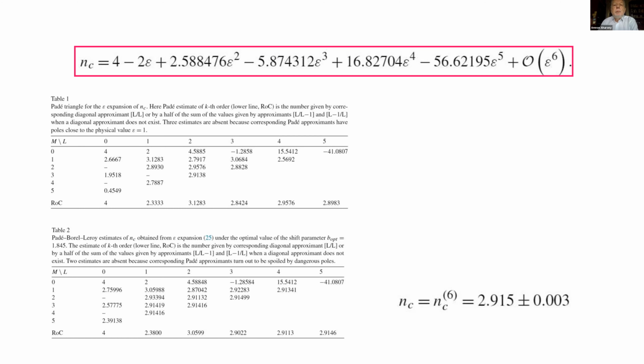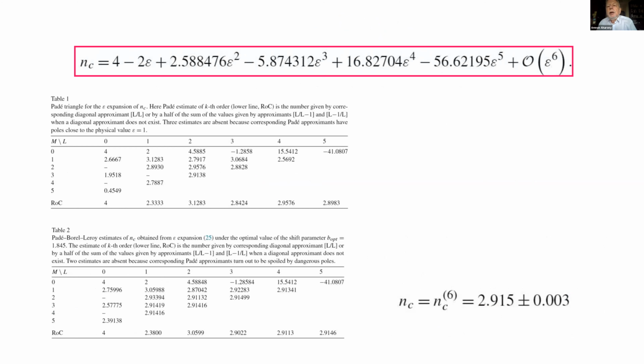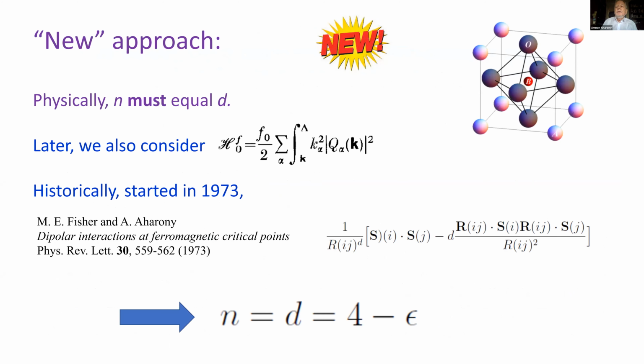However, the nice thing about these guys, I corresponded with Mr. Kudlis, and it turns out that when you find that paper on the archive, not in the journal, but on the archive, they give Mathematica files with all the coefficients. So everyone can pick up those coefficients and play with them, which I did, and I'll tell you in a moment what I found from that. So, so far, I either told you about work of my own some 45 years ago, or I told you of recent work by others about the NC value. And in the next few slides, I will show you some new results that I propose as new directions to go along.